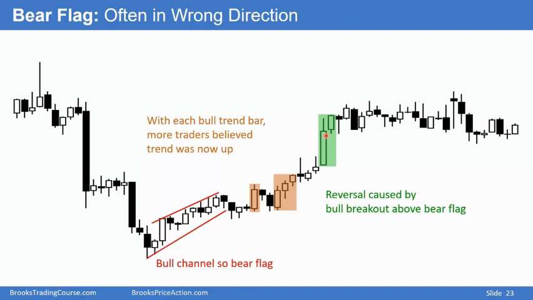Very big bull trend bar, probably going higher. Follow-through bar, probably going higher. And it's a bull breakout above a bear flag. We broke out here, here, and here. This is when it became most clear. And this is the bears giving up. They're finally giving up. I call it a give-up bar, a pair of give-up bars, the bears giving up.